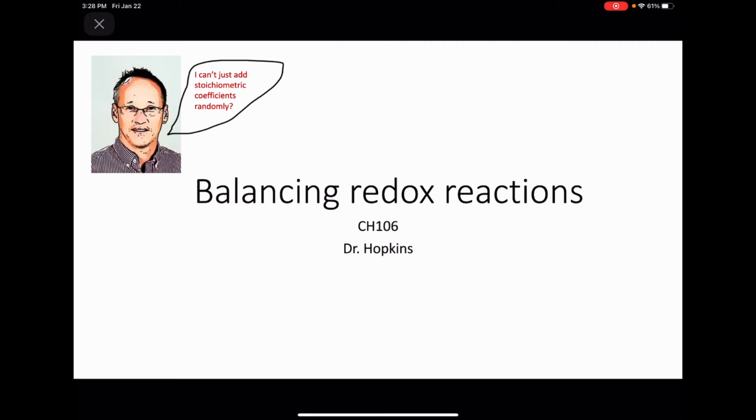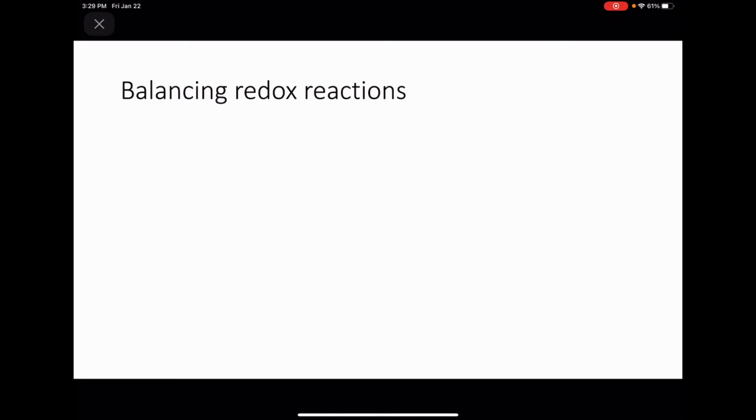Here we're going to learn how to balance redox reactions. It may seem like a simple concept, and maybe most of you have done this before, but the one thing about redox reactions is it's not so easy to do by inspection. But we're going to take advantage of the fact that we're in aqueous solution, and whether it's acidic or basic, and what can be present and what can't, to balance a reaction.